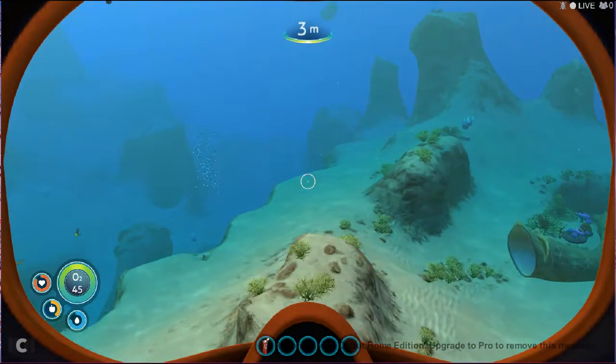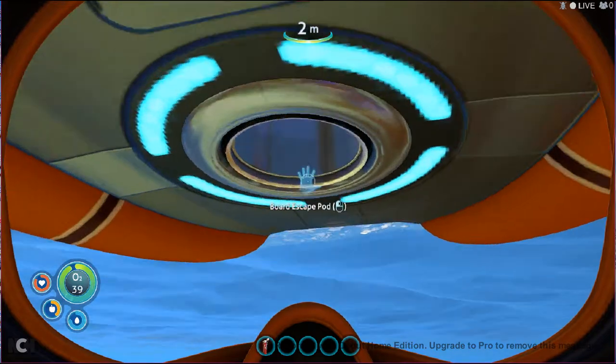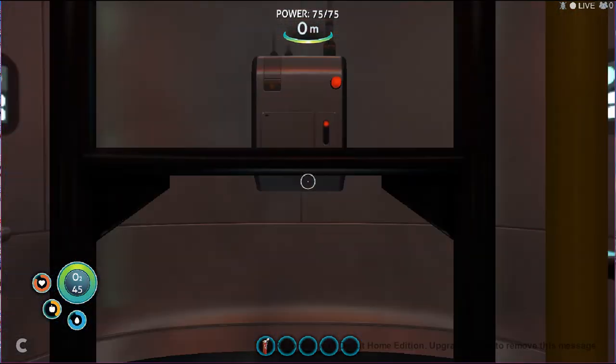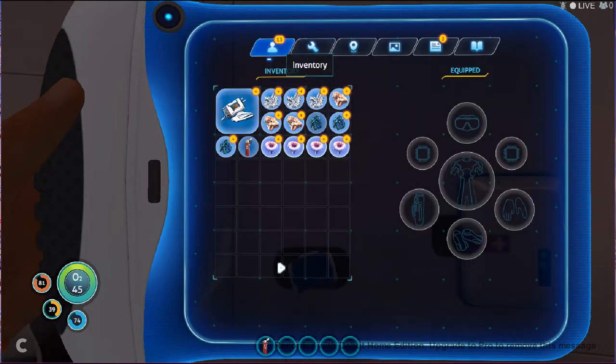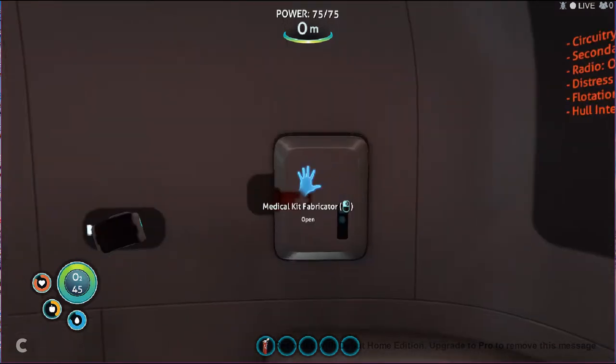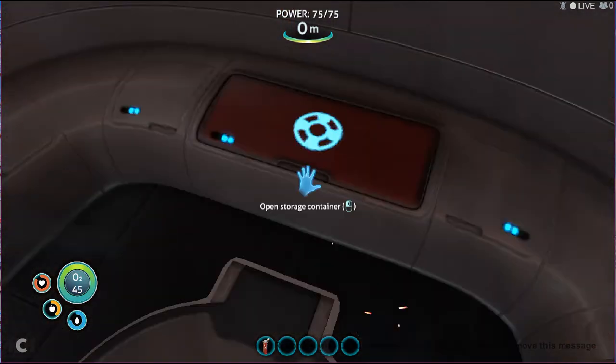Alrighty. So now we got stuff to make a battery and a scanner, which is what we need. And also an oxygen tank, am I right? I am right. We got stuff to make an oxygen tank. Alright, but let's get a medic kit and put that in here for now.